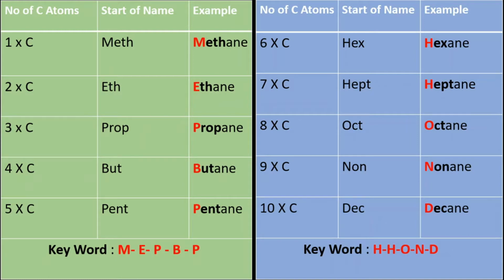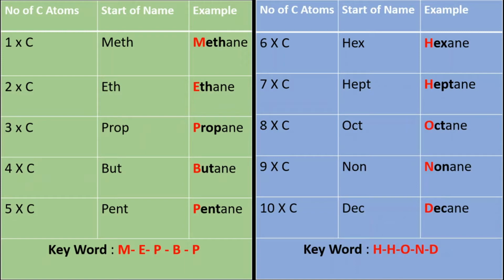So, the name of an organic compound gives us two pieces of information. The first information it gives is about the number of carbon atoms an organic compound contains. I will repeat again. The first part of the name of an organic compound gives us information about the number of carbon atoms it contains, while the second part of the name gives us information about the functional group present in the organic compound. These are two very important and vital pieces of information which we can simply get from the name of an organic compound if we understand the name.